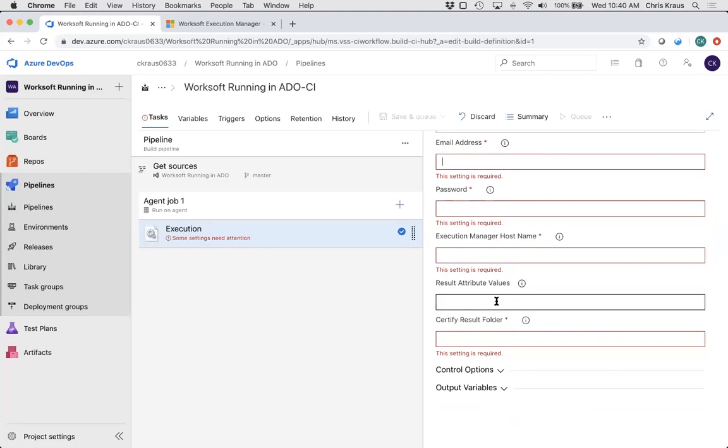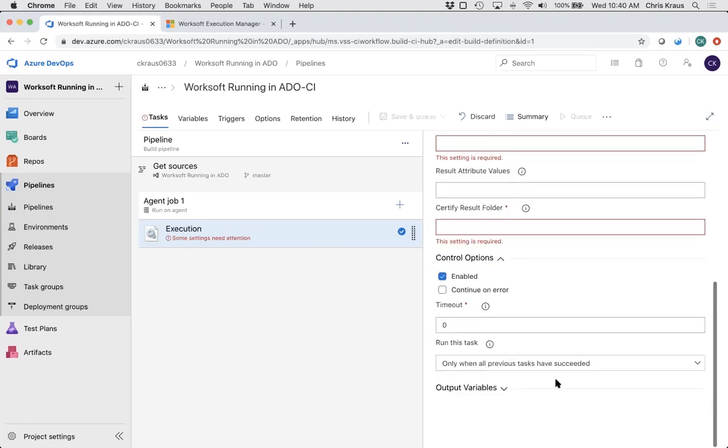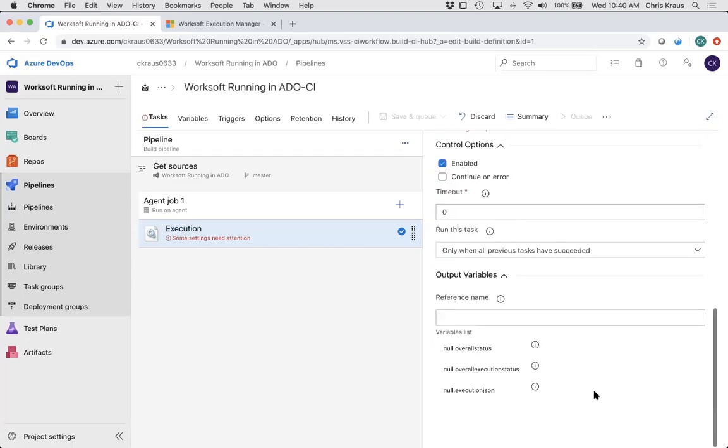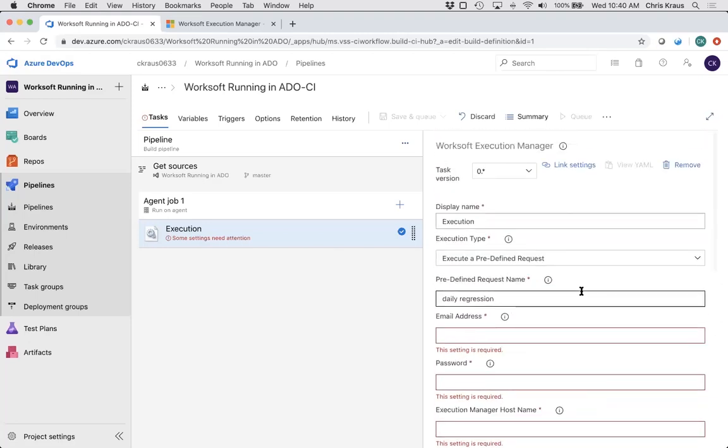Result attributes are things like if you want to pass a build number from there, or anything in your pipeline data you want to pass in so it shows up as a Certify result attribute, you can put them there, and you can put your options there. We also support output variables and such.